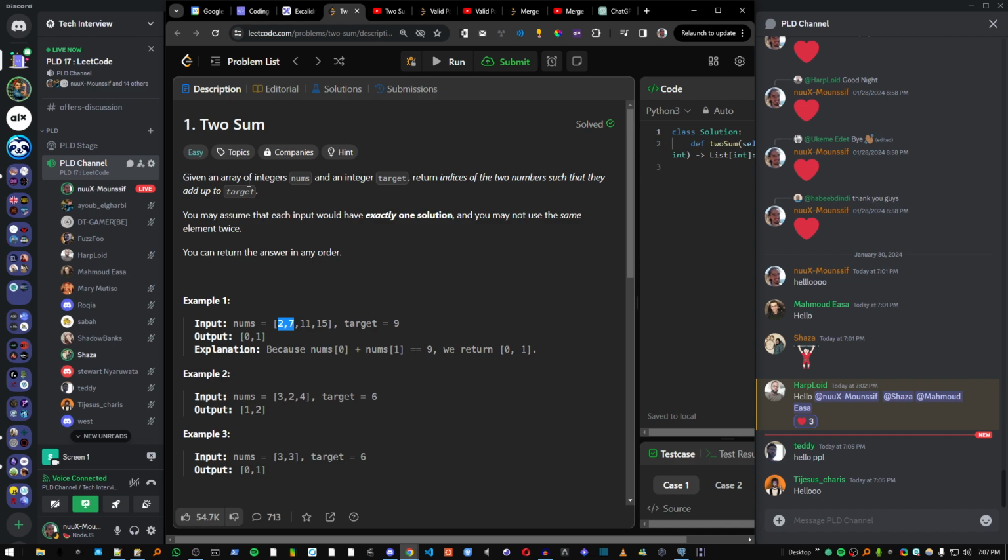So given an array of integers nums and an integer target, return indices of 2 numbers such that they add up to the target. So we have a list of numbers, and we need to see which 2 elements, if we add them together, give us the target.